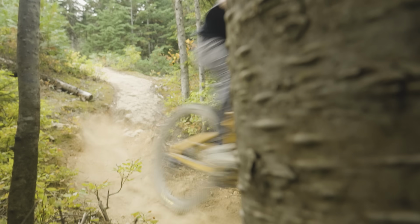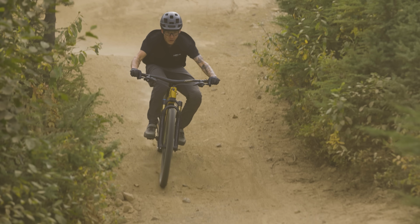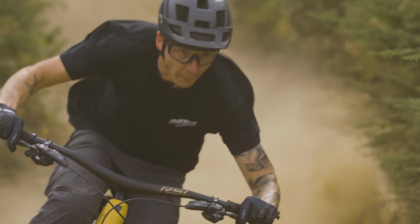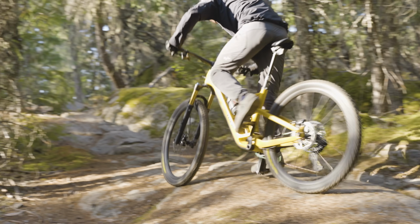Kaz, let's finish this review by you telling the people who this bike is for. This bike is for almost anybody. Again, the adjustability. You can make this tailor-made for your terrain. If you're the kind of person that just wants to go up a steep fire road climb, bomb down the steepest thing on the other side, buy those aftermarket cups, make it nice and slack, maybe put the mullet configuration. Or if you want just a little bit more of an all-rounder bike, you put it in the steep setting. It's going to feel nice and lively, pedals well. So yeah, this could almost be for anybody.